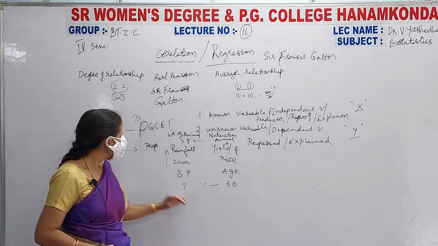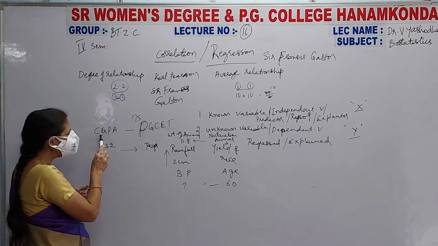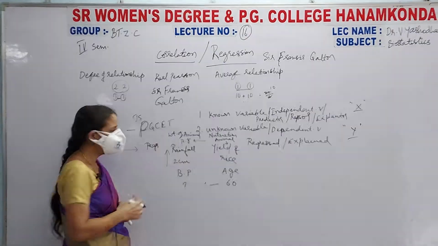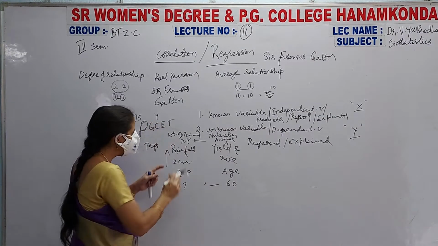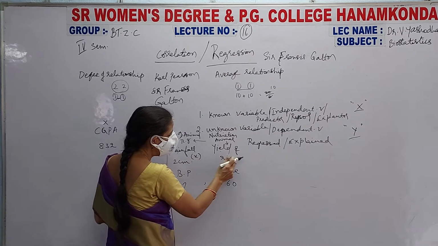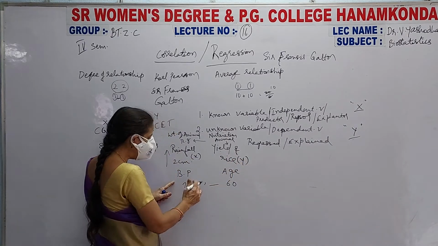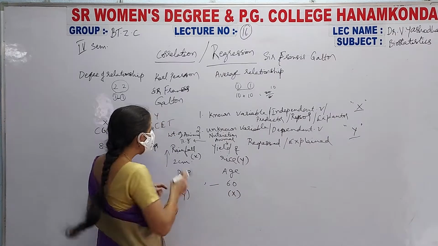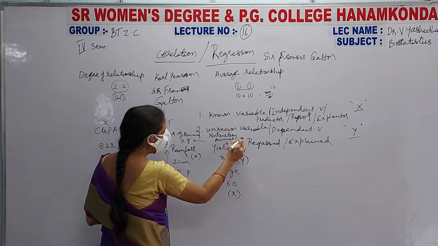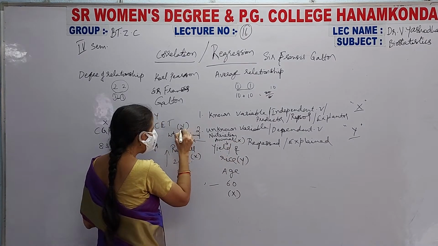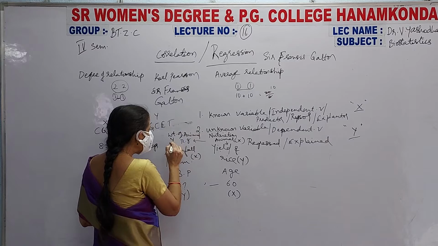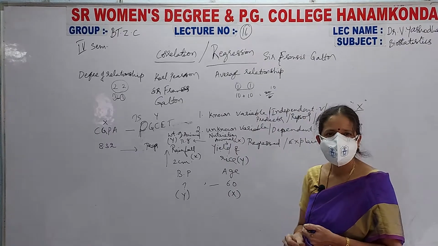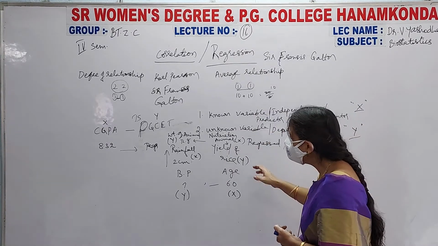Is it okay? Now see here, in this CGPA is X, that is the known variable, and the TS PG set rank is Y, the unknown variable. Rainfall is X and yield of rice is Y. BP is Y and age is X. Here nutritious food is X and weight of the animal is Y. That means what we know we call X, and what we do not know we call Y. That is the known variable and the unknown variable.